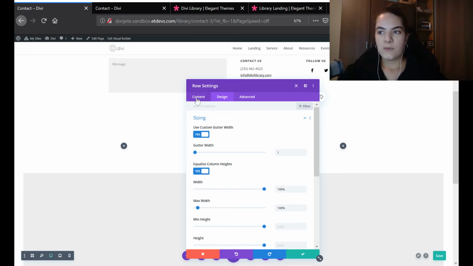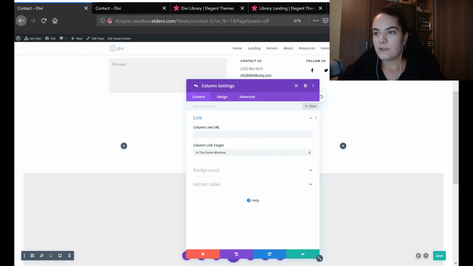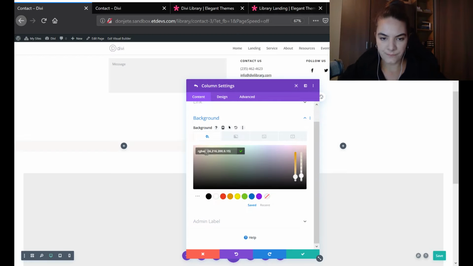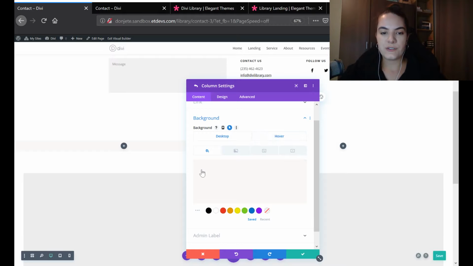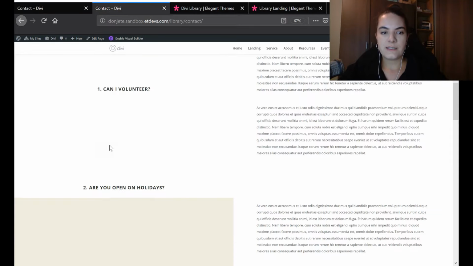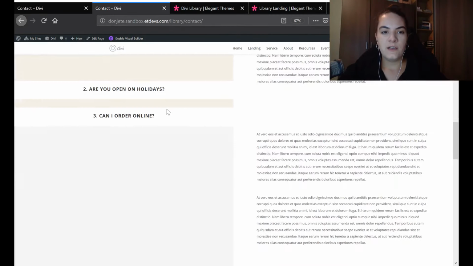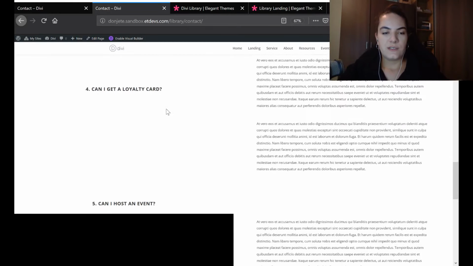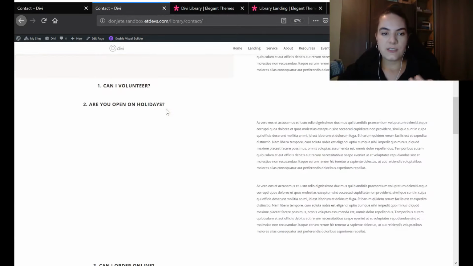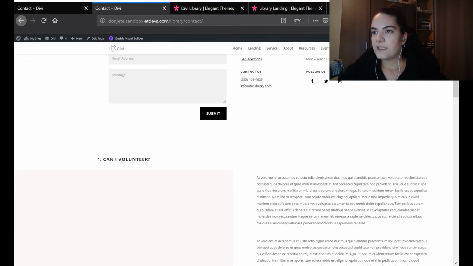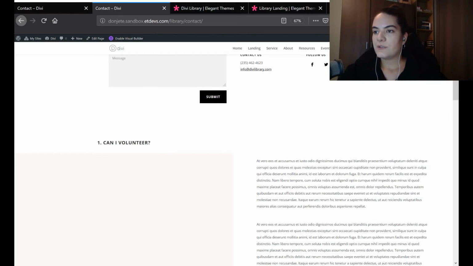All right, so then we're going to open the column 1 settings, and I'm going to assign a background color. And I'm going to remove the background color on hover, or just change it into a white color. So then you'll get this kind of hover effect. So if someone just keeps their mouse over here and they're scrolling, as soon as they hover another question, it'll change its background into white. I like the effect. You can see for yourself if you want to use that too.